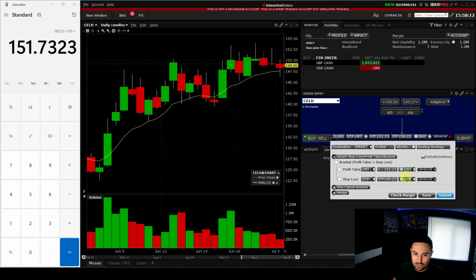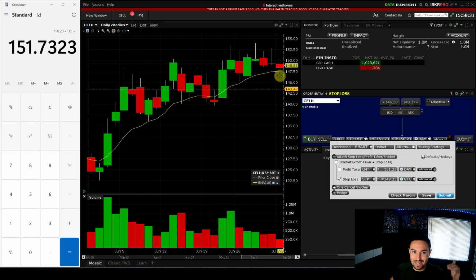So I want to click attach stop loss. Now my stop loss, I want it on a good till cancel basis. Why? Because if I just do it on a daily basis, I can get filled in the position, but my stop loss is on a daily basis. So at the end of the session, Interactive Brokers will cancel my stop loss order. So now I can be filled on a position with no stop loss. I don't want that. That's why I keep my stop loss on a good till cancel basis, but it is only good till cancelled if the position gets filled.